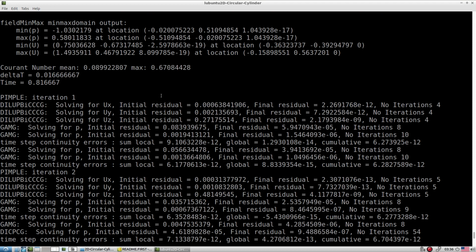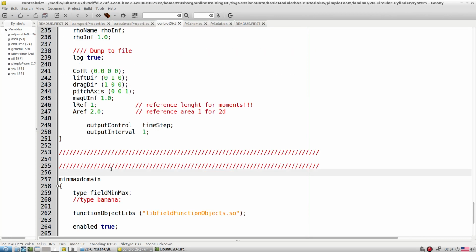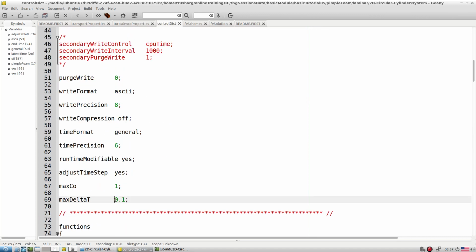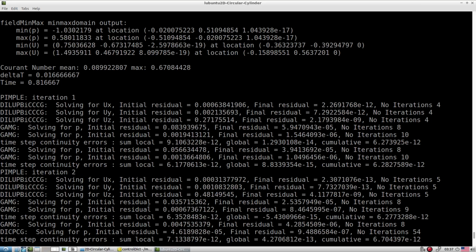Please understand, it slowly goes towards whatever maximum Courant number you specify, and this delta t never goes beyond 0.1, because we restrict the maximum delta t to be 0.1 only. That is how we can fix the maximum delta t. And this is the Courant number.